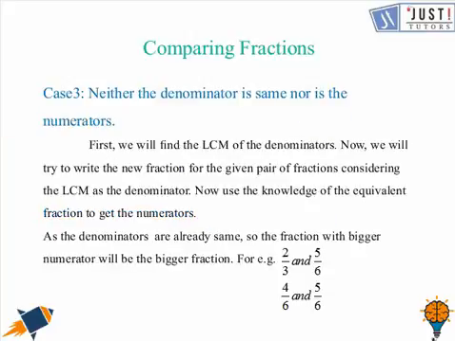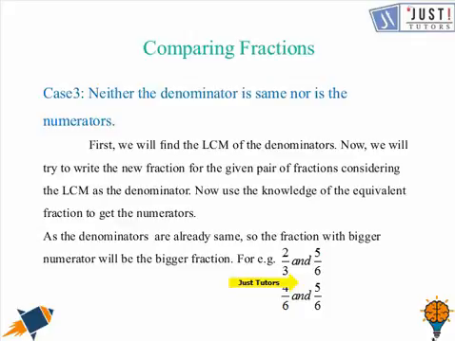So we just need to compare the numerators, and the one which is the smaller numerator would give you the smaller fraction. In this case, we can simply work out that 4/6 is actually the smaller fraction, but remember, it is not the original one given in the question. Hence, 2/3 would be the smaller fraction than 5/6.